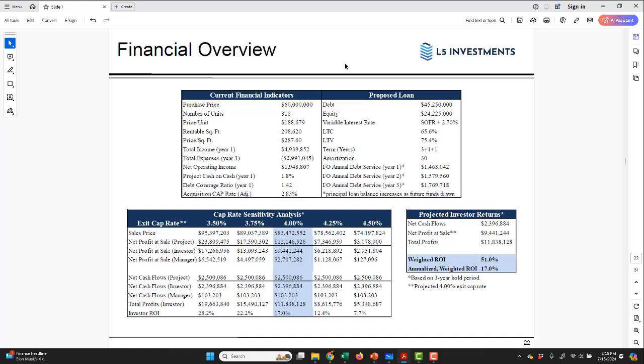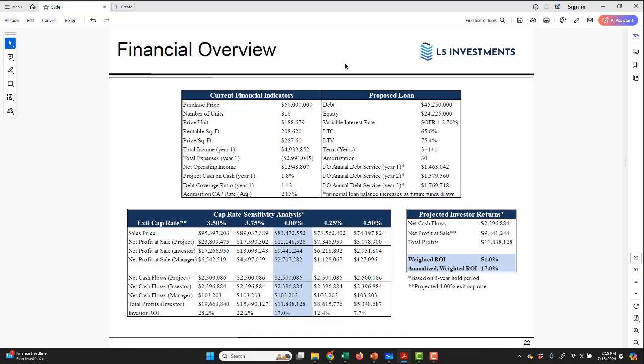Okay, so the bank is going to be changing the interest rate over time. This is going to be a variable interest rate loan, and SOFR is going to change over time. If you looked at SOFR in 2022, it was probably close to less than 1%. Now it's probably 4% or something.